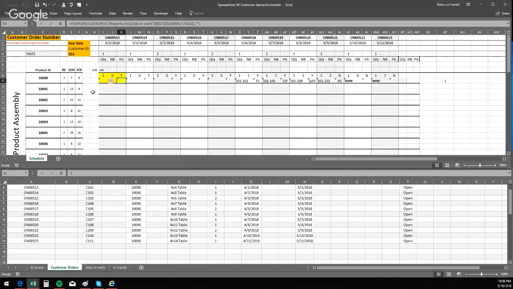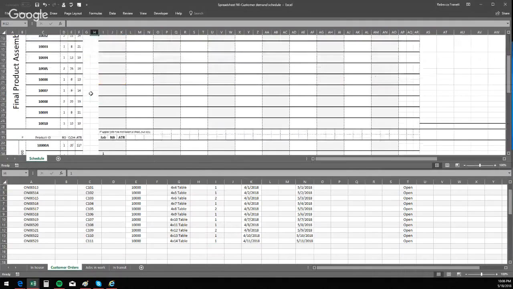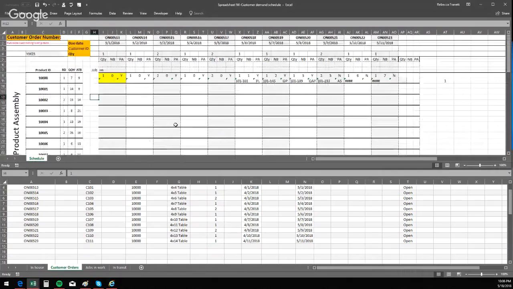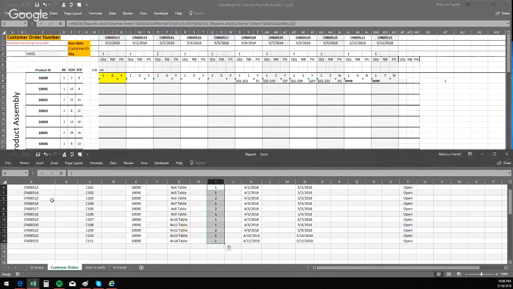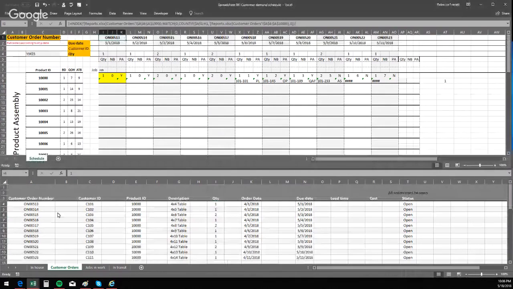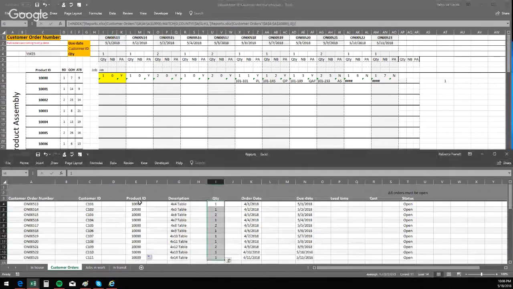Now you go back over to your schedule and you'll see that the other products were eliminated from the schedule. And up here, you only have orders for product ID 1000. You'll also see that the customer order number is relative to the quantity that is on your customer order spreadsheet.